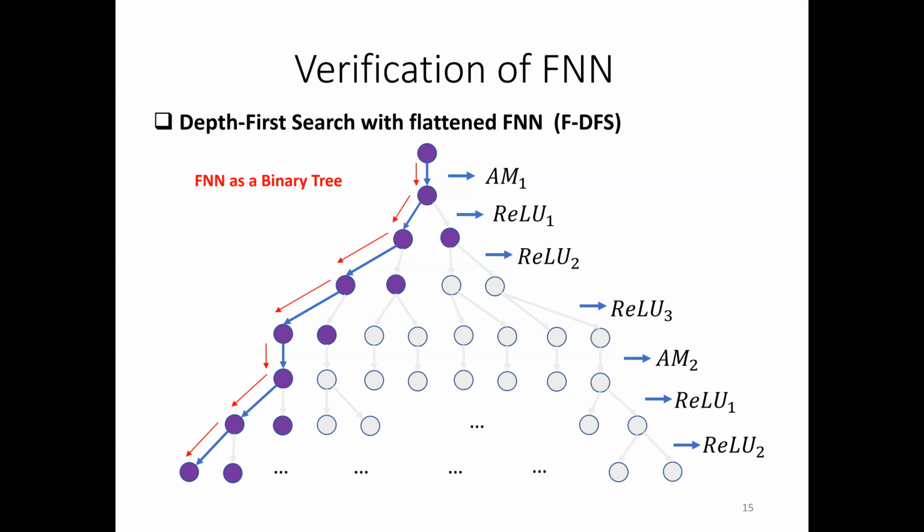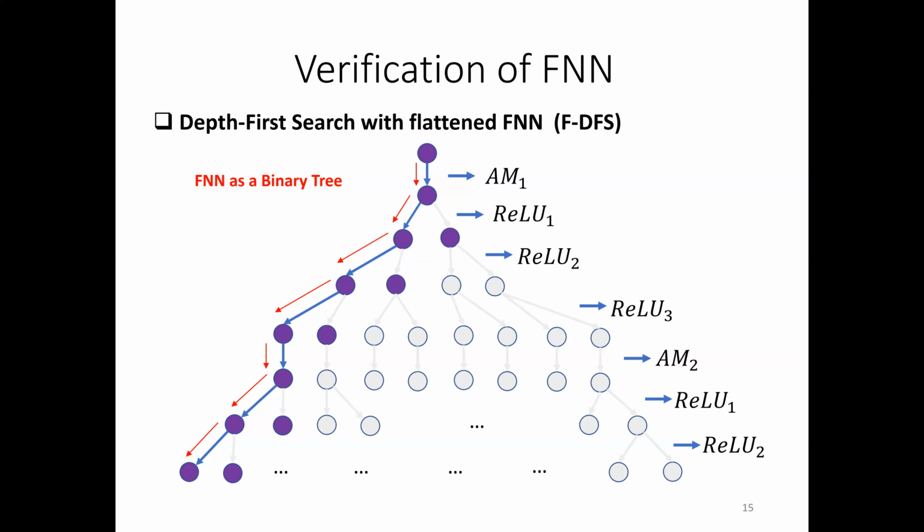So that's how you go. You always go with the first polyhedron in the reachable set you compute in whatever operation you're executing, right? So if you have affine mapping, you get a single polyhedron, and then you go ahead with that. If you have a step ReLU, you're going to have two polyhedra produced, and then you go with the first polyhedron you have. So you go deeper and deeper, okay?